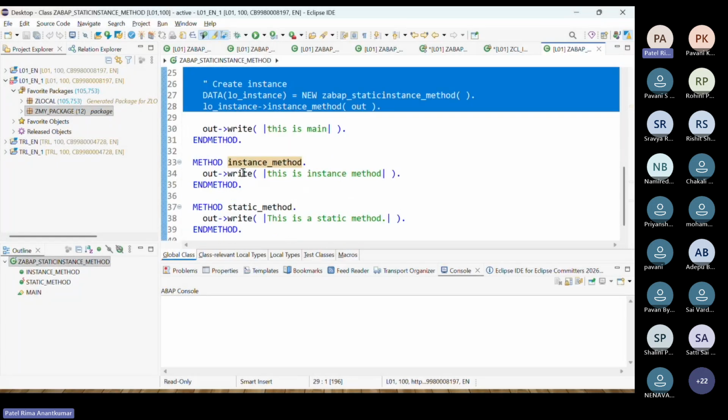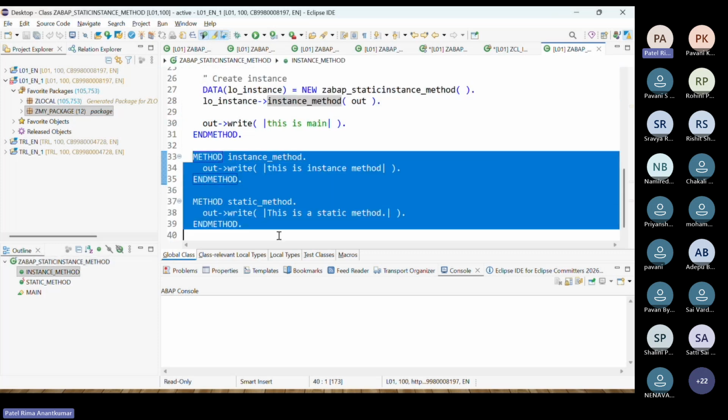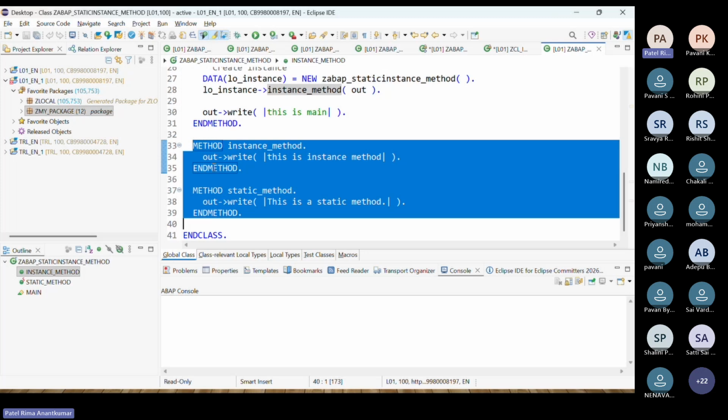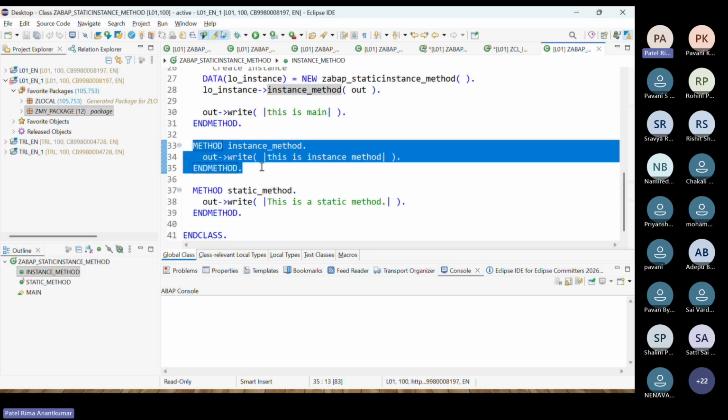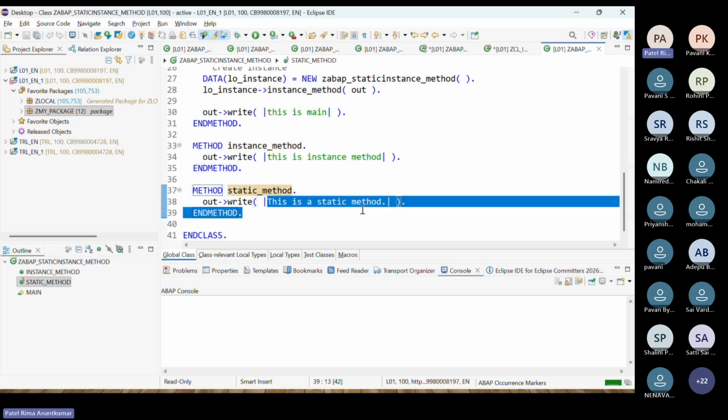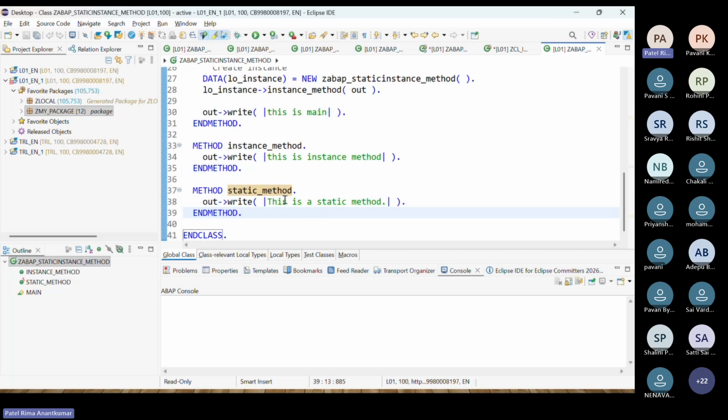But then where is the method definition? Declaration is done, calling is done, but then definition must be there. So here is the method definition. Inside the instance method, I want to print this is instance method. Inside the static method, I want to print this is the static method. Okay, simple enough. Yes or no?